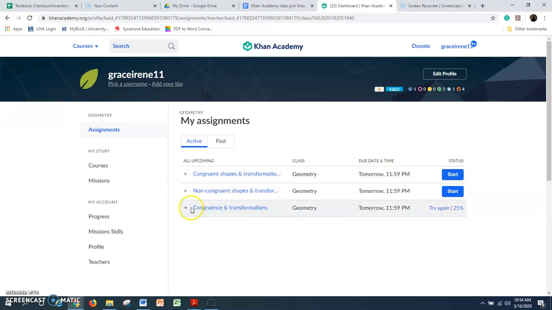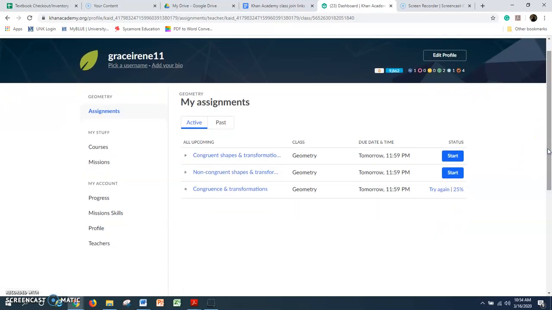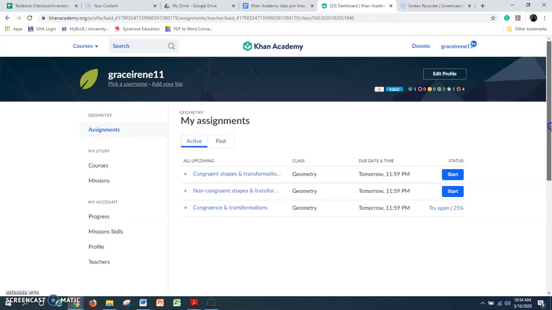It'll only be these stars that change into completions, which is fine. These don't have to change to anything else. It's just these activities, these stars, that need to change to completions. So that is all you'll need to get to assignments and to get through an assignment. And I hope that covers anything you had a question about with that.